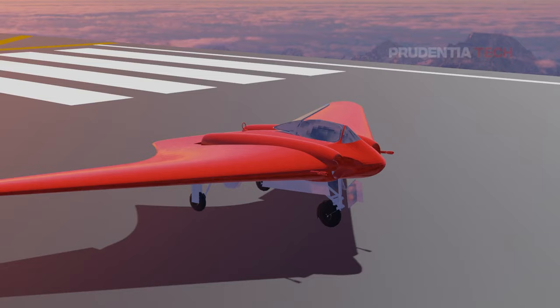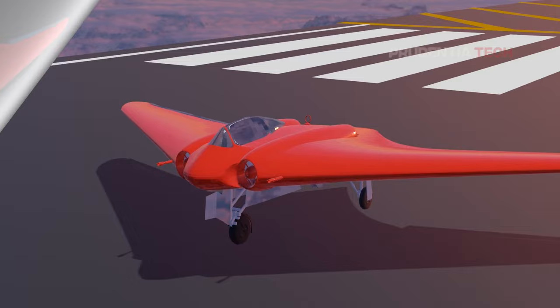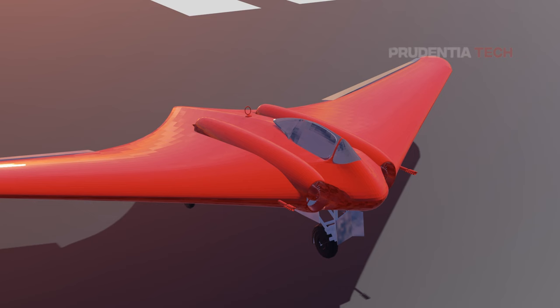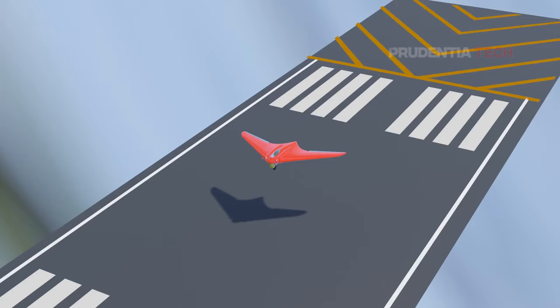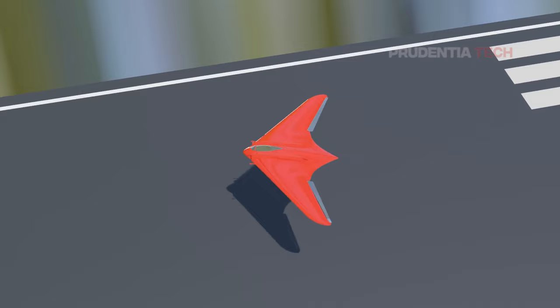The Xiang H-20 has the same flying wing design as the B-2 Spirit bomber. The flying wing concept is almost 100 years old. A flying wing is a tailless fixed-wing aircraft that houses its crew, payload, fuel, and equipment inside the main wing structure. The problem with this design is that without a tail wing, an aircraft cannot control yaw movement, as shown in the animation. It is because of this that past models have failed miserably.